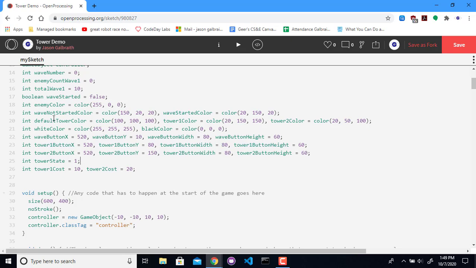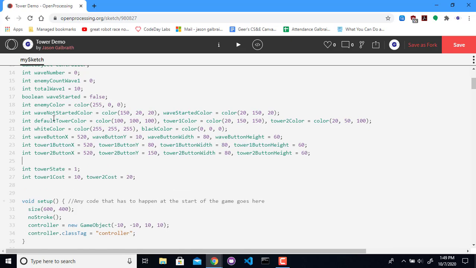And I'm going to use that to keep track of the toggle of, is it a tower 1, is it a tower 2, is it no tower, which of these things is it going to be? And now that I think about it, let's go ahead and assign those values actual words that make a little more sense. So when you use the keyword final, it basically makes it a constant. It means you can't change the value. And it may seem weird, making a variable which you cannot ever change again.